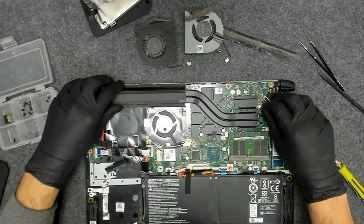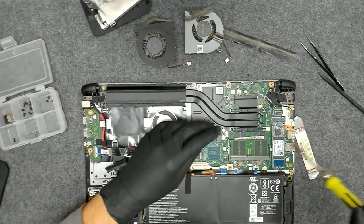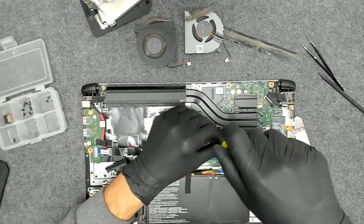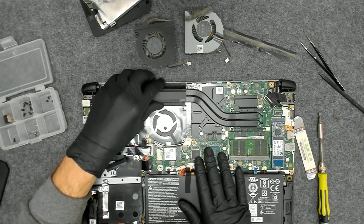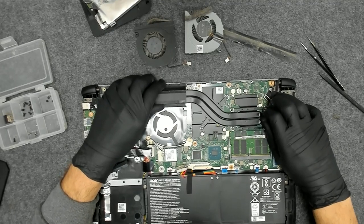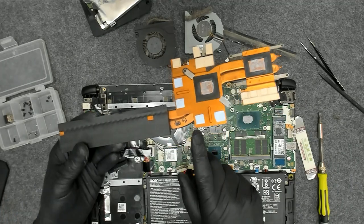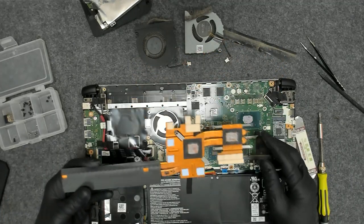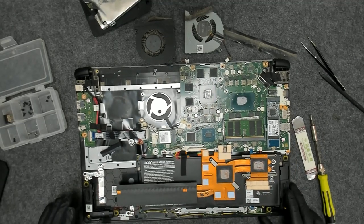Move the cooler a little bit left to right. We have a screw, sorry. Always double check the screws. Like this. We have the thermal pads intact. We have the thermal paste. Now we're gonna clean.